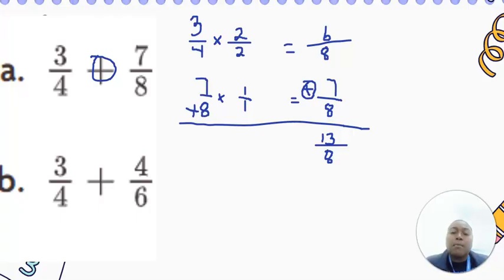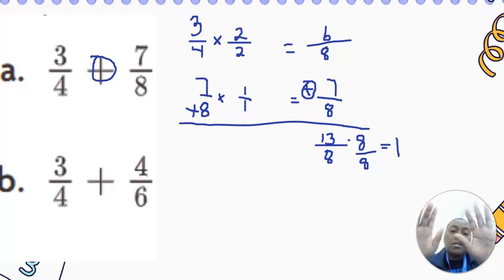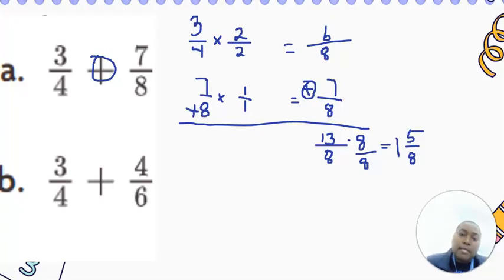And now we ask ourselves, how many groups of 8 can we make in 13? You could either think about it like that, or think about it with the understanding that 8 over 8 equals 1, and we know that 13 minus 8 right here, again, we put up our fingers, we can count backwards, 13, or we could start with 8, 8, 9, 10, 11, 12, 13, and that would be 5 over 8. Now that is the simplest form, so you don't have to worry about doing anything else to that.